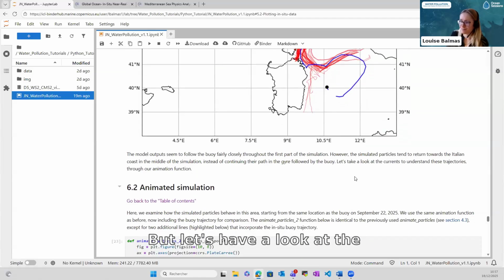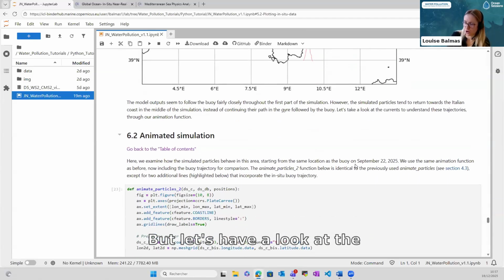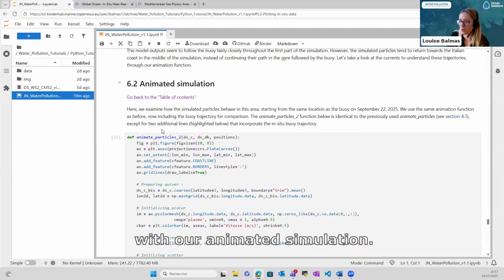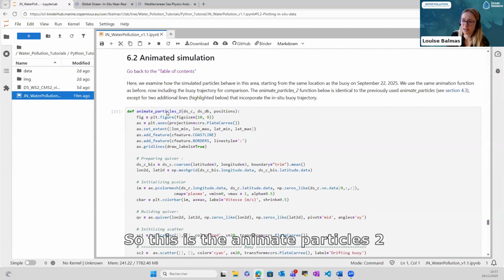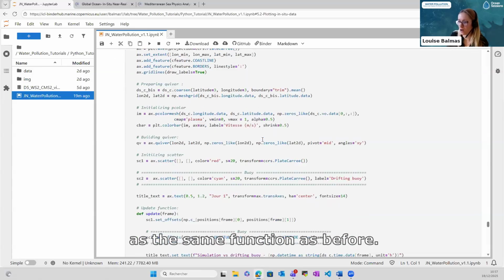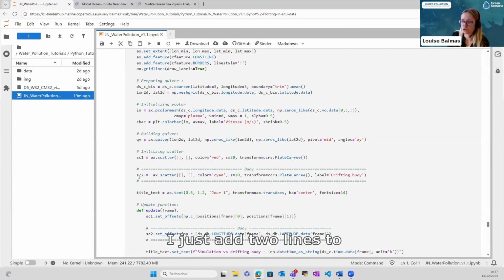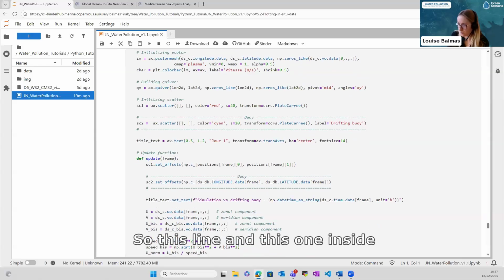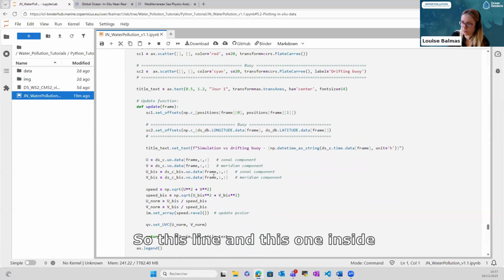But let's have a look at the currents to understand those trajectories, and we can do the same as before with our animated simulation. So this is animate particles 2, the same function as before. I just add 2 lines to add the buoy trajectory on the animated simulation: this line and this one inside the update function.